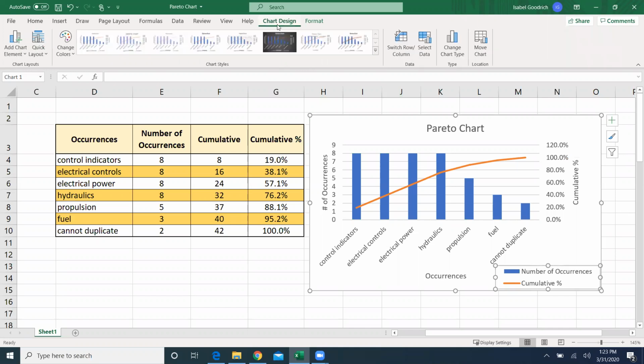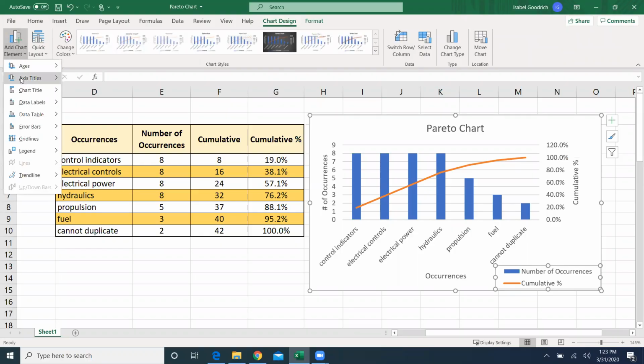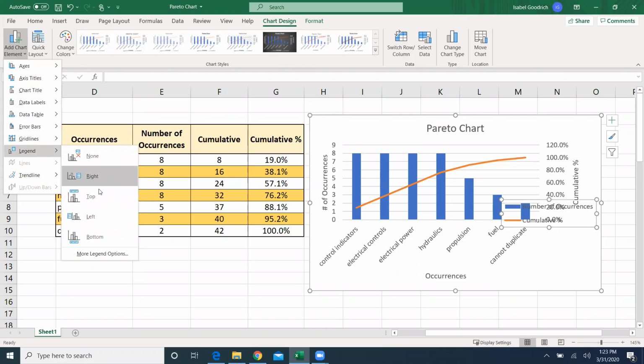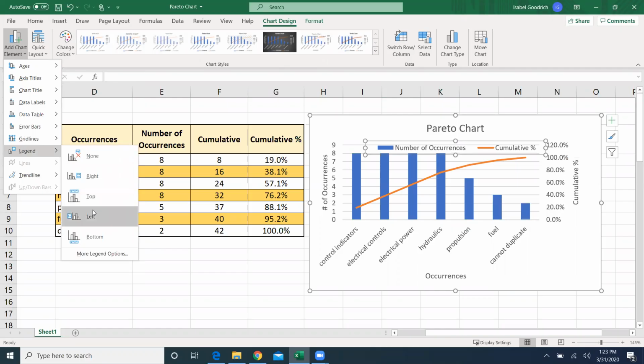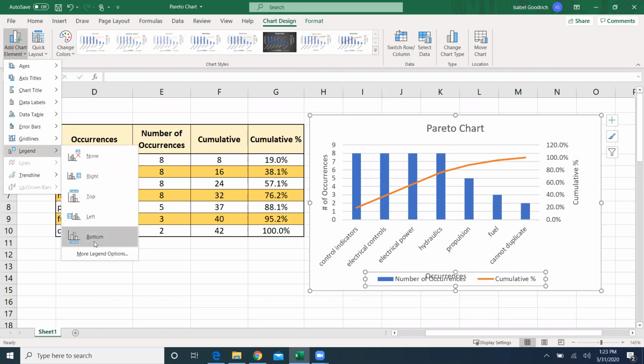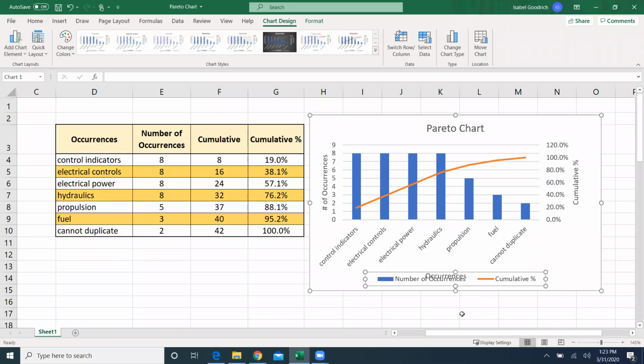I also could have gone into my chart design. Here I've got chart elements, options for axis titles, options for chart titles. This might be nice for the legend because it will put it in different locations for you, in kind of different formats. So I could do that. I could move my chart title here a little bit. I don't know, it might look better the way I did it the first time.